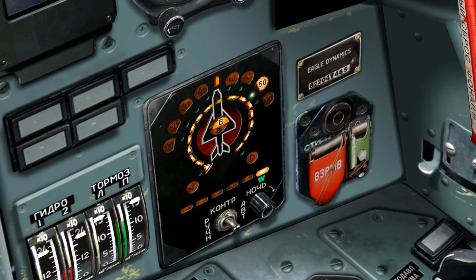Here we go. And as you can see, we have our primary threat coming at us from probably about 45, since it's between 30 and 50. And the middle, now we're at 30 degrees, the middle LED is lit up to show us that that is a threat.